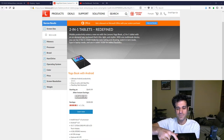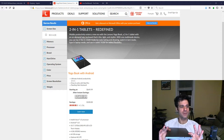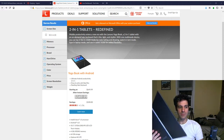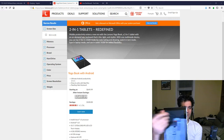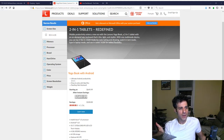So Lenovo, I hope you come out with another version of this, and maybe you lose the Wacom tablet altogether and go to an iPad Pro type design, where it's just one screen with a really accurate stylus. I think I would prefer that. The keyboard functionality is kind of cool. I haven't had the need to use it too much, but I will let you guys know on typing.